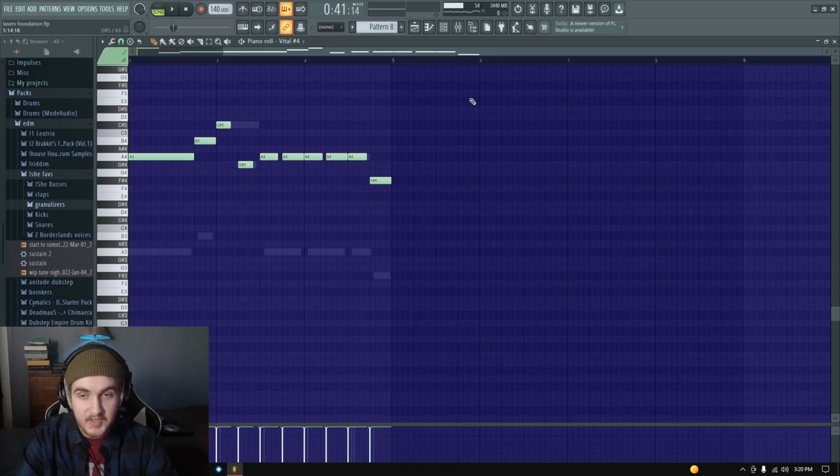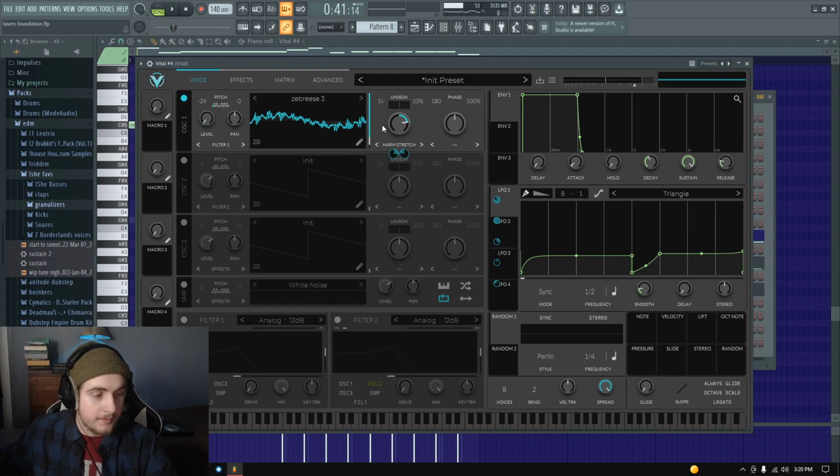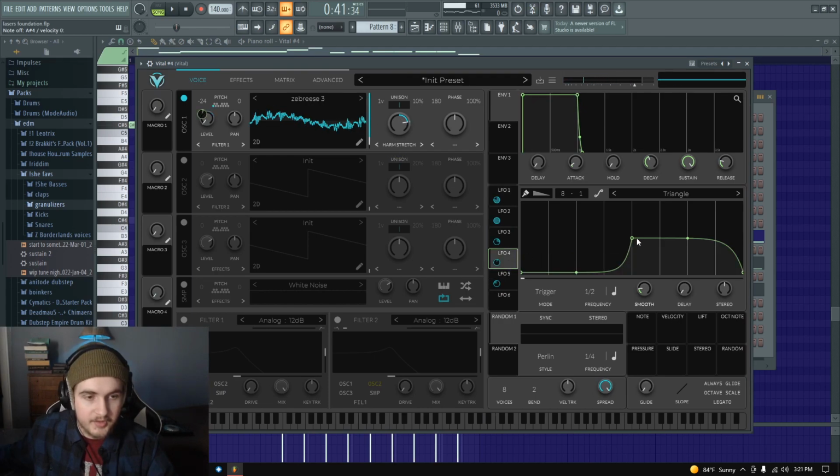Next part of the drop, it's the same thing. I duplicated it and then modified it after. As you can see, it looks a little bit similar.